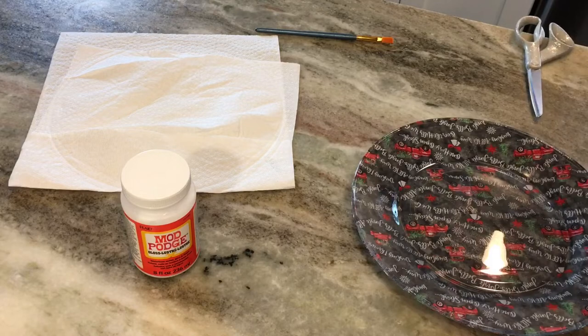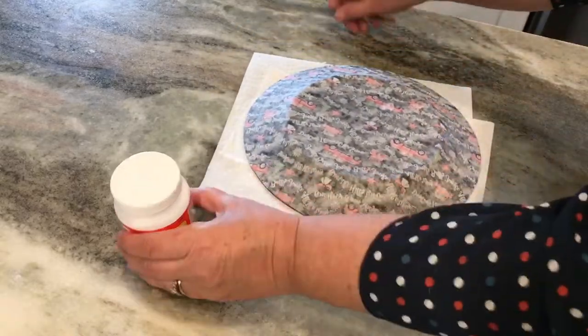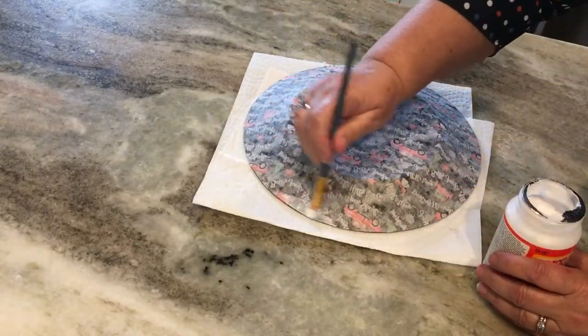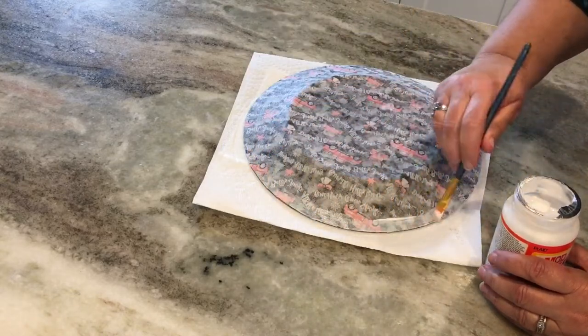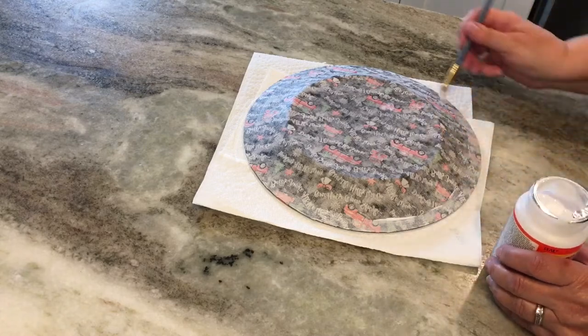Look how pretty that plate is. I just love it. It matches my bags, and I got enough material to make Christmas napkins, and I'll show that in another video. But you just go back around where we trimmed, just in case some of it came a little loose, and then coat it one more time and let dry.